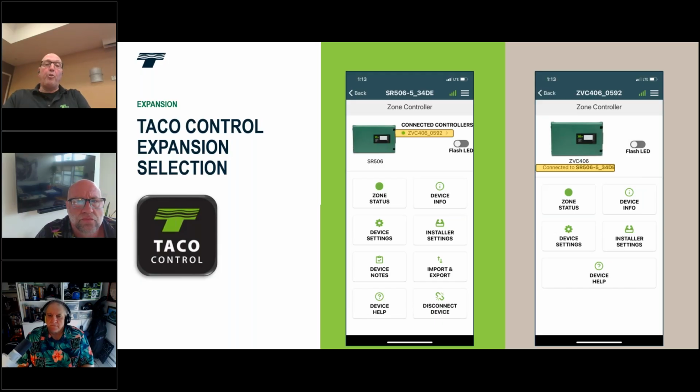If you wanted to do the firmware update yourself, that would be under device settings, and you'll see a tab there for firmware update. But I would say today, if you've got a controller, there's probably a good chance as soon as you open the app, it says, do an update on the firmware, and you can't do anything else but that. Doesn't mean that we've had other versions that were bad. It was just that we added another feature to it.